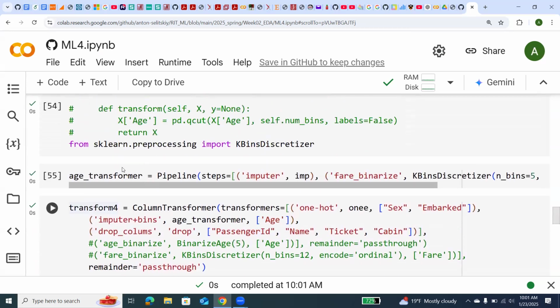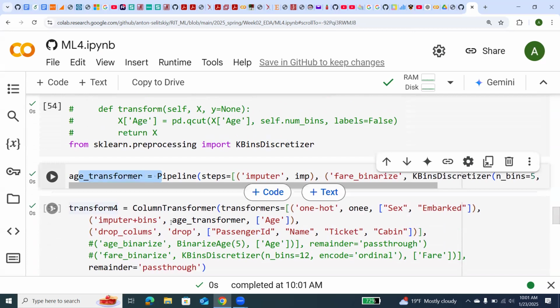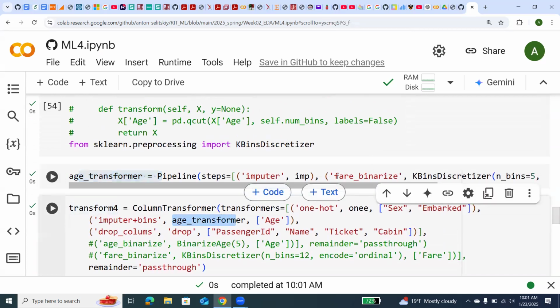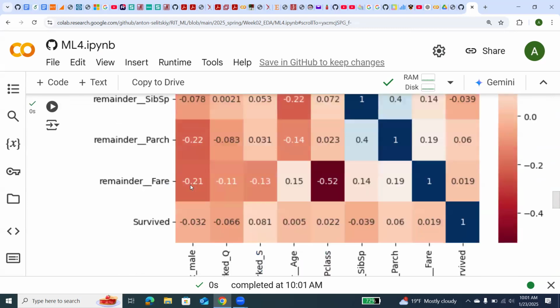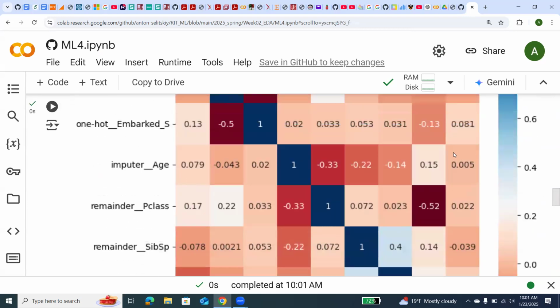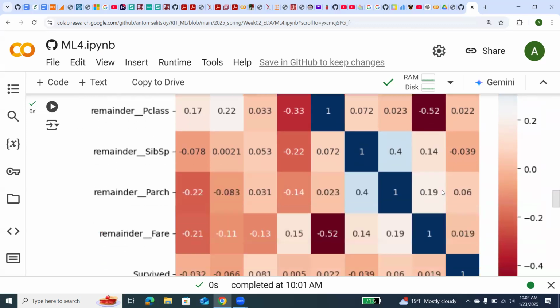Oh yes, because I created the transform for age and I'm using the transform for age with the binarizer. Let's look at the correlation without binarization. Age with our target, the correlation was smaller, 0.05. So you can see that binarization actually helps to make this feature more informative.